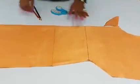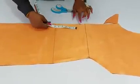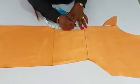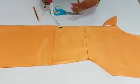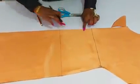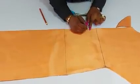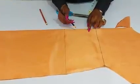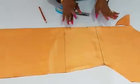Then now for the slit in front, what I'm just going to do is to take my measuring tape. This is the waist. Just come down 2 inches below the waist. I think that's fine. Or 1 inch, depending on how much belly you want to show off. So from this point now, I'm going to slit the front all down. You might decide to go in 1/2 inch and just cut it all down. But I don't want to do that because the little slit could be so much. So just a slit is fine.